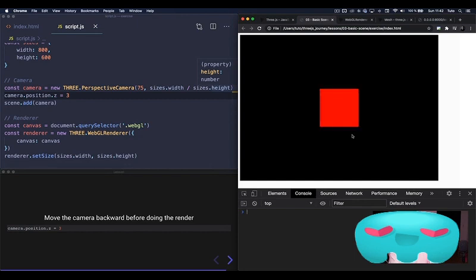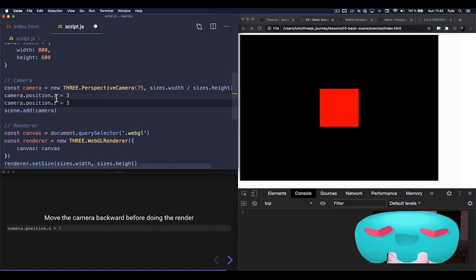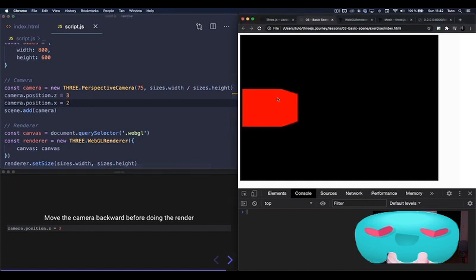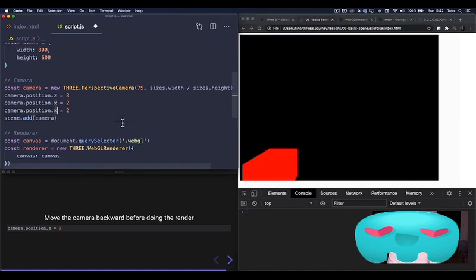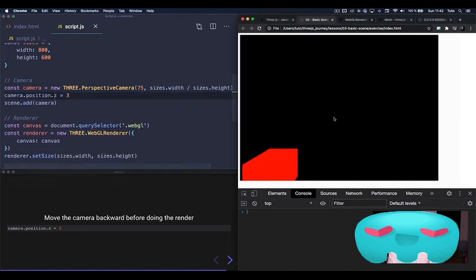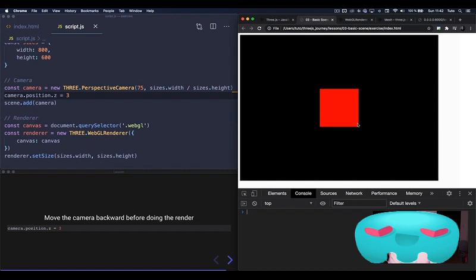And as you can see, we have a square. Wasn't it supposed to be a cube? Well, do not worry, it's a cube. Come on, bonus, we'll move it a little to the right, let's say 2, and look at that. Yes, it looks like a cube. Maybe on the top. Yes, that's a cube. All right, let's move back in front of the cube like that. So yes, I know it's a square, but do not worry, it's just because we are perfectly aligned with the cube and we can only see one face of that cube, which looks like a square.